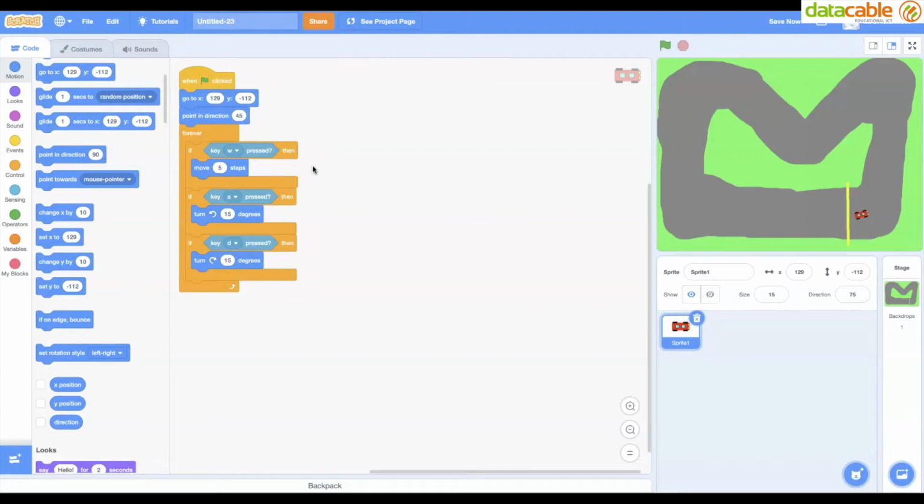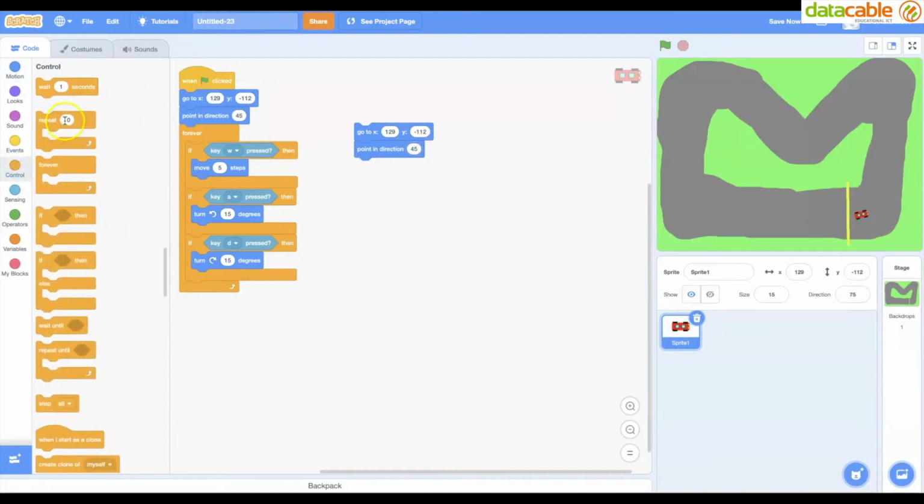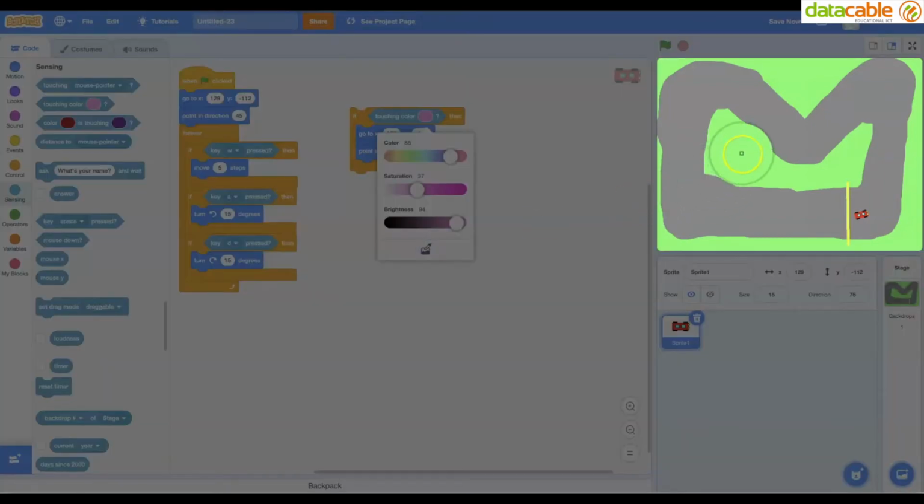Whilst we're here, we're going to get them again and drag them into space near our sequence. We're going to use them to stop racers driving onto the grass. To do this, we're going to get an If-Then block from the Control tab and put this around the blocks we've just dragged in. Then click on the Sensing tab and find the Touching Colour block and drag that into the hexagonal space on the If-Then block. The colour may not be right for you, so to change it, click on the colour in the block and then click on the grass or whatever background colour you've used and it will change.